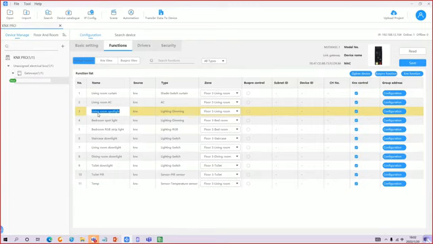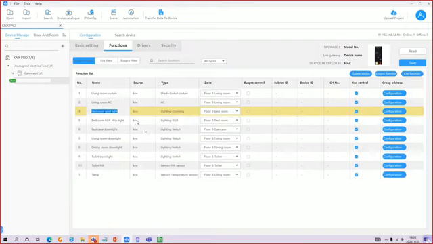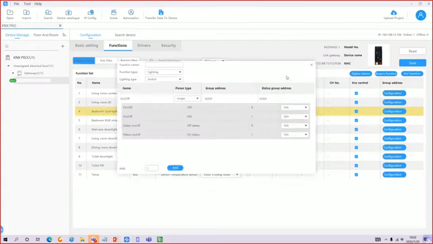For example, I can delete this living room spotlight, and then I can click the CANS function.